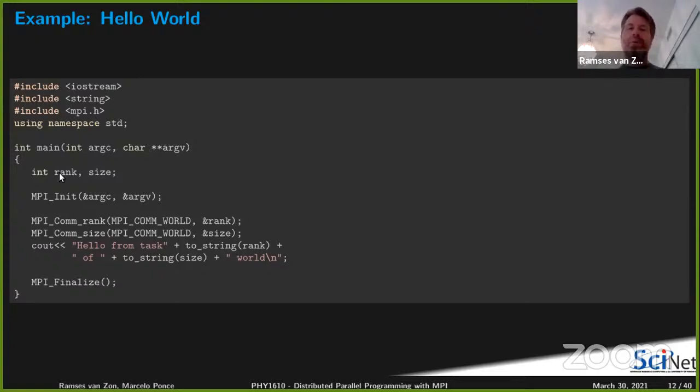MPI will tell the different processes what size they are by the size command. So these two function calls get the rank and the size of your MPI processes, and then it prints them. After you're done with all of your MPI, typically in main, you have the MPI_Finalize. If you don't, some of these processes might not be done yet doing their stuff, and some are left dangling. You get funny error messages for no good reason.